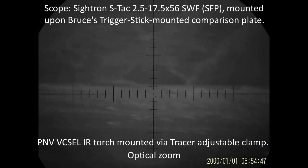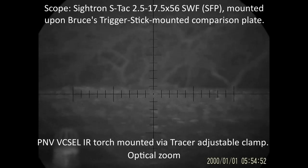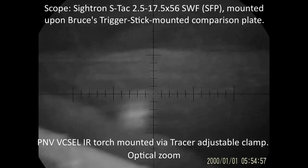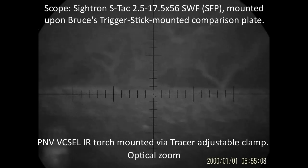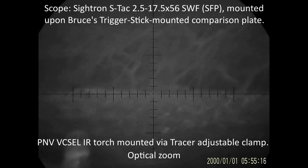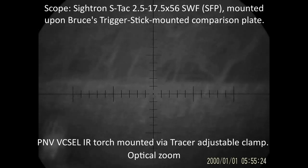My impression is it's marginally better than the Discovery. Not a huge amount, marginally better. I feel like I can see the holes in the air brick just... There's not much in it. No, there's not much, but this is... Yeah, I can just about see dark spots where the holes are in the vent brick. But this scope is twice the value of that Discovery. Yeah. This is 800. The Discovery new was 399, and I noticed the other day it's now 349.